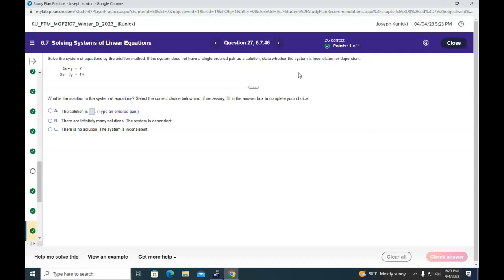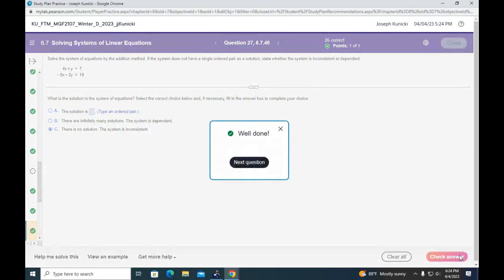They're parallel lines. Now look at the slope here. The slope is minus 1/4, and here the slope is minus 1/4. It'd be minus 2 over plus 8, so that's minus 1/4. They have the same slope. That's why they're either same line or parallel. So no solution. C. Okay.